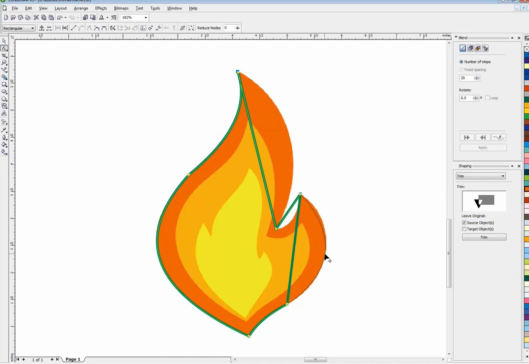Now you might find that it's a little sharp. See here, I can't quite get that curve. If that's the case, I'm going to select this node here. And that'll produce my two control arrows. So if I can't quite get this curve by dragging it in the middle, I can take my arrow and finish that off the way I like. And these are cusps, so I can move one side without affecting the other. So drag that into position right there.